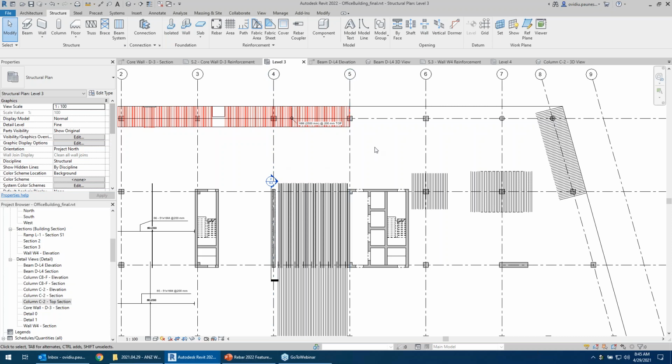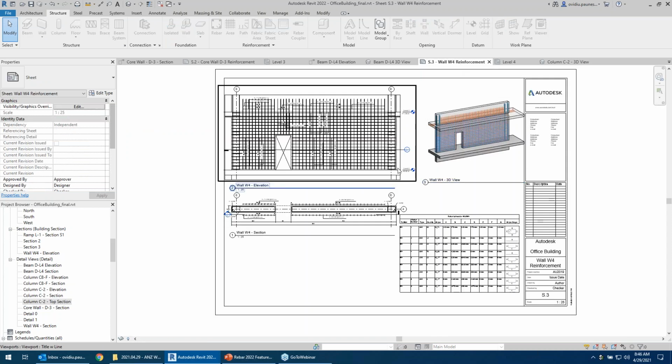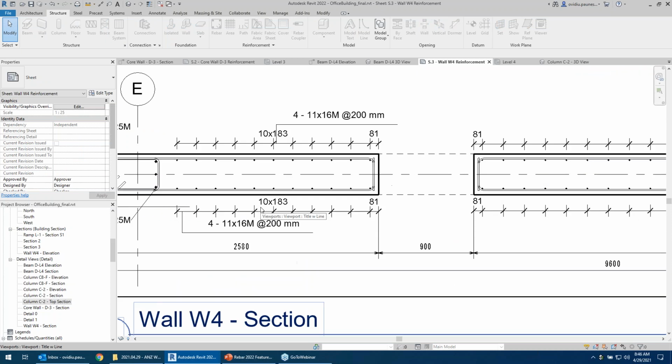Okay, so we have talked about moving and removing bars, placement, the two placement methods, expanding to host and by 2 points. And we have talked about constraints. Constraints is something very powerful in Revit, which can be very valuable when needing to do modifications to the model. And I have an example of a wall reinforcement that looks like this.